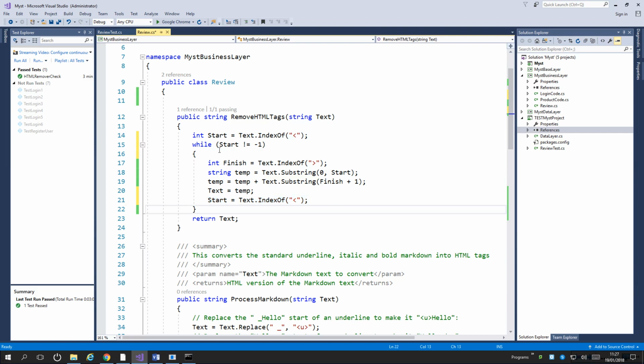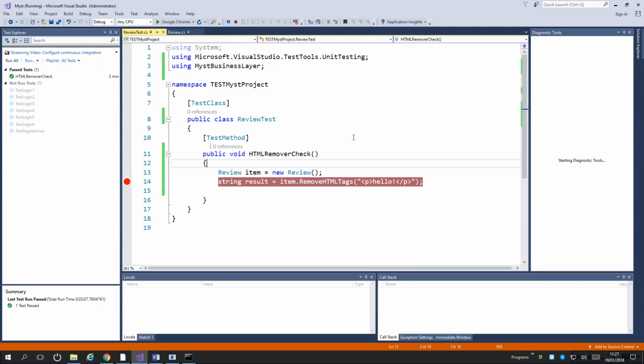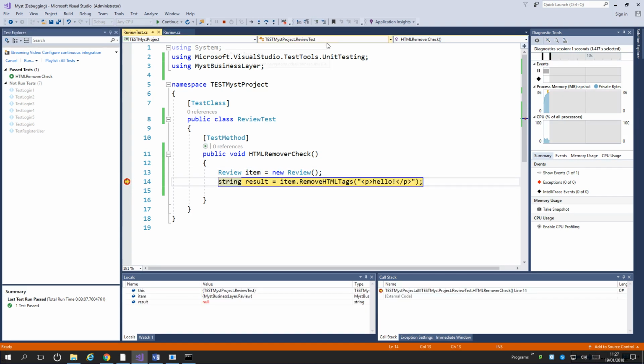If that next open bracket is -1, it will then go out of the code. If it isn't -1, it will go round the loop again. So we're going to debug and just check that that's actually what it's doing. So we go right click, debug tests again. Then I'm going to go round the loop and double check at each stage that it's going through what it needs to go through.